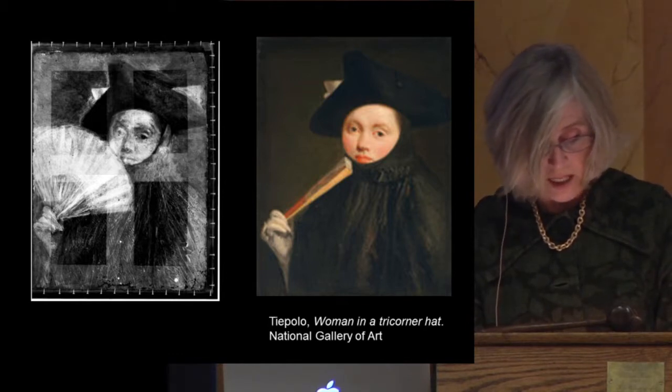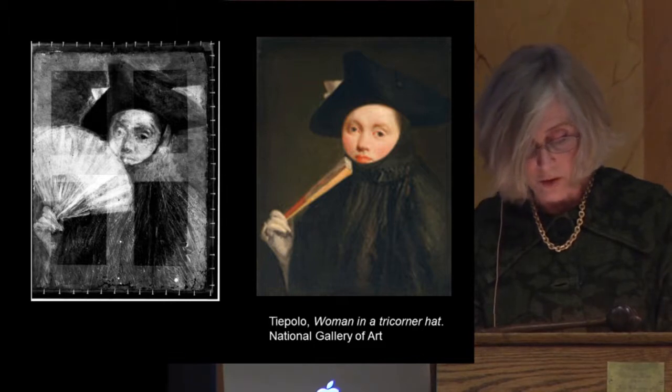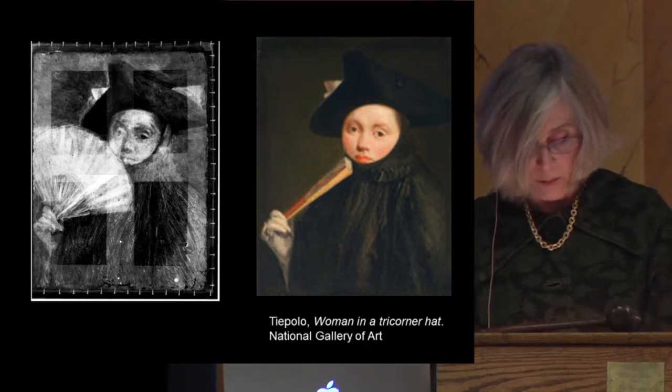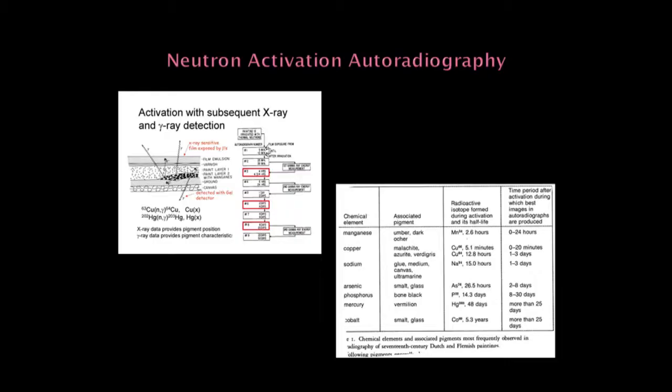It can characterize paint layers lying above a lead-white ground, and it reveals paint with large amounts of dark umber, copper blues and greens, vermilion, and orpiment, pigments that do not show up well in X-radiographs. The technique involves inducing transient radioactivity in the paint structure by exposing it to a beam of low-energy thermal neutrons. X-ray film is then placed in contact with the paint surface at set intervals corresponding to the half-lives of typical elements found in pigments, resulting in images of distinct exposure patterns created by the differing rates of decay of the elements in the pigments present.